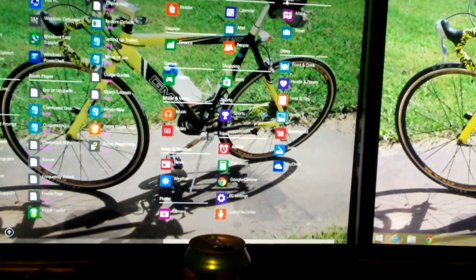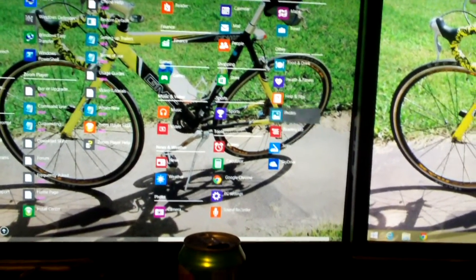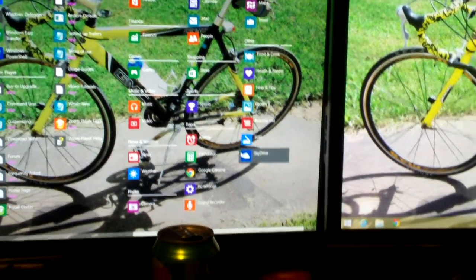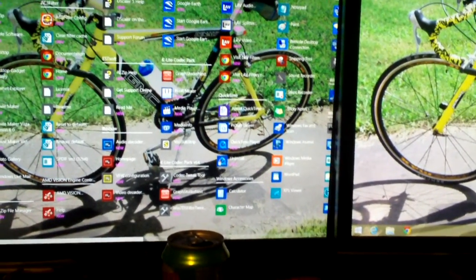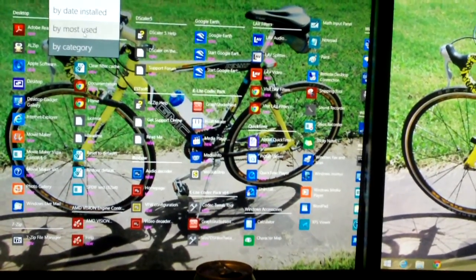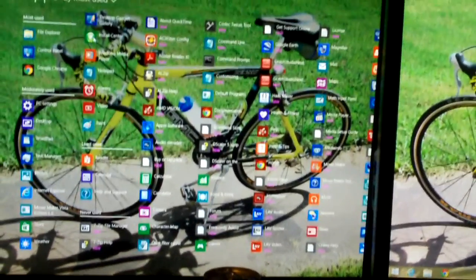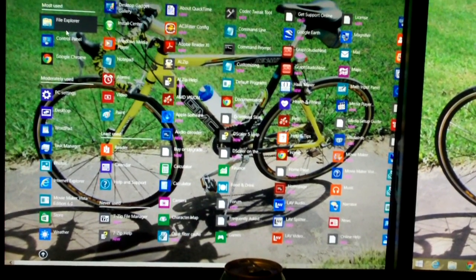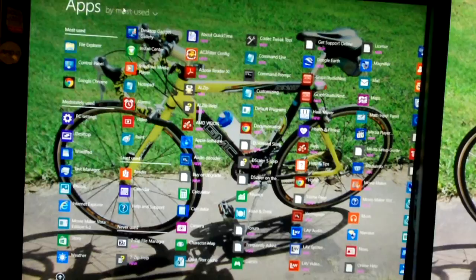Now, if you really wanted to, you could just delete the stuff if you didn't need it, like these little apps here. If you didn't want them, you could just delete them. You can go by, let's see, name, date installed, by most used. That's another way to look at things. You can go by most used, and it will show the most used apps or programs first.